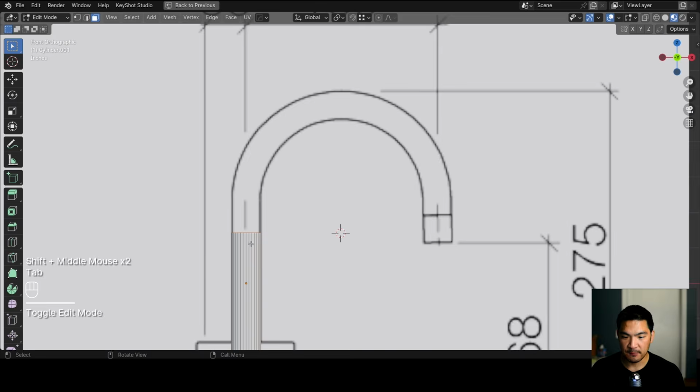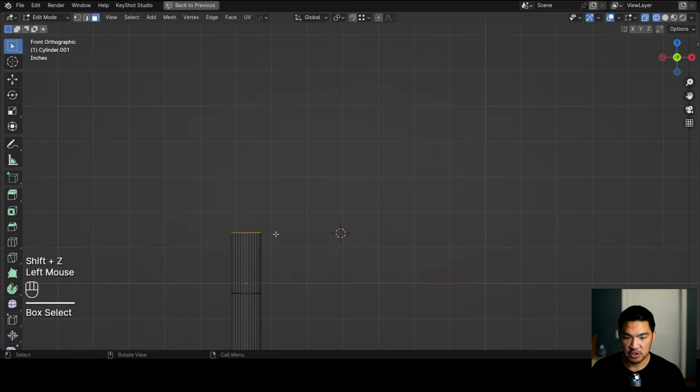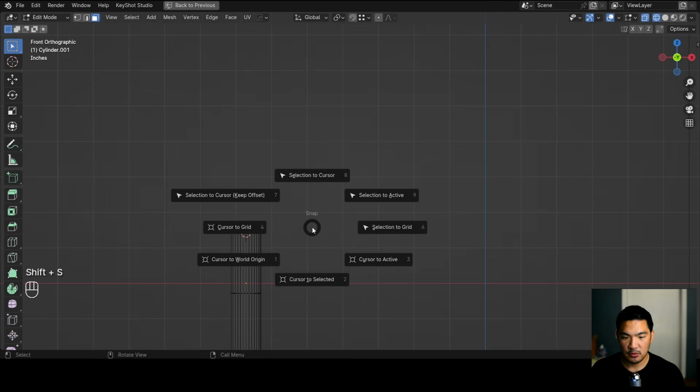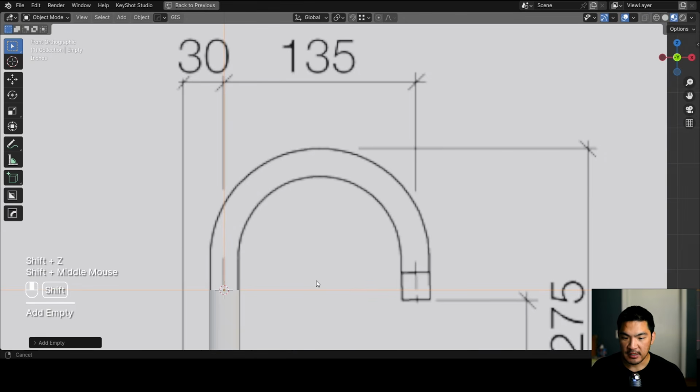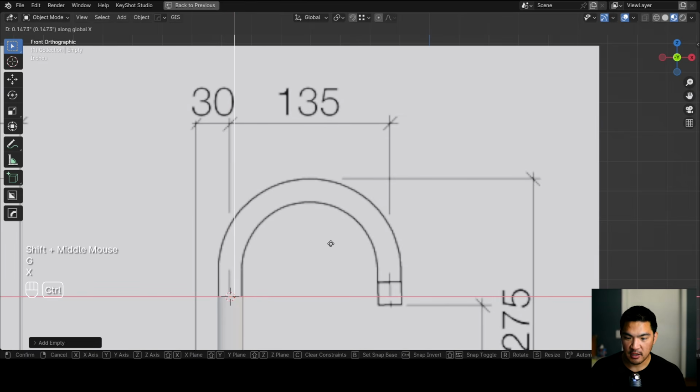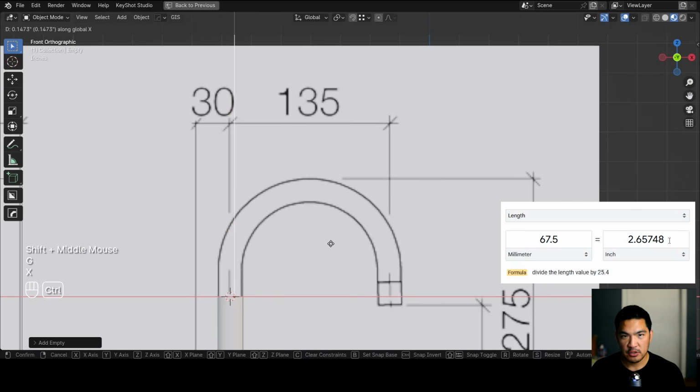Instead, I'll select the top face and place the 3D cursor there with Shift S, then 2. Remember, that's the quick shortcut to access the cursor menu and then choose Cursor to Selection, and then add an empty object there. I need to move it over 67.5mm, which is the radius of the circle, or half of 135mm. G to grab, X to lock movement in the X direction, and I wish you could type 67.5mm to move it over that amount, but in this case, since my file is set up using inches, I have to convert that and then type it in as inches.